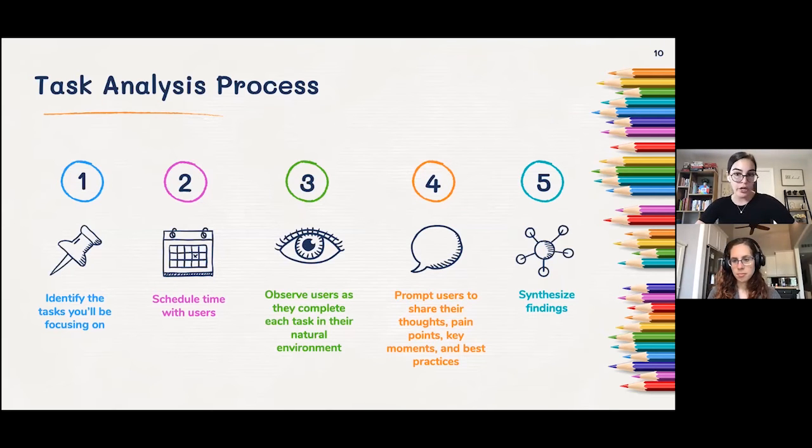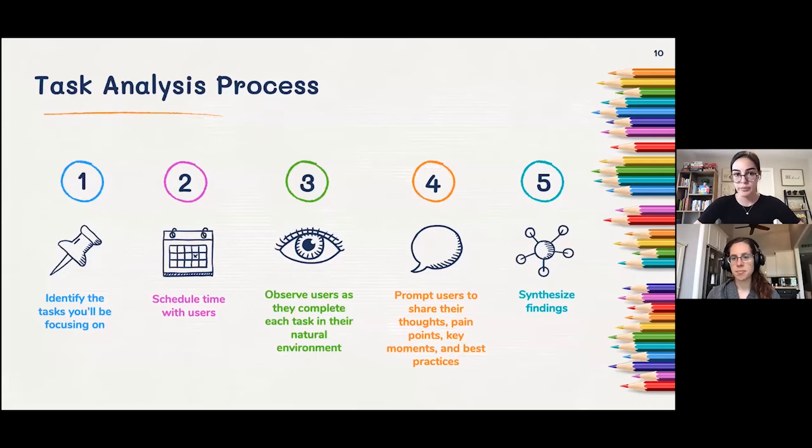Now, third is the fun part, at least for me. This is where you get to visit the user in their natural environment. And you'll be able to observe them as they complete the different tasks that you're interested in learning more about. This can also vary tremendously from one context to another. So some things like grocery shopping take place across multiple different settings, and will likely require some transportation as well, whereas other tasks take place exclusively at the user's desk, maybe even all within the same browser, and those are a little easier to tackle, easier to plan for as well.